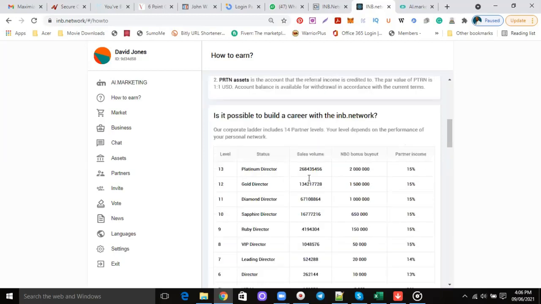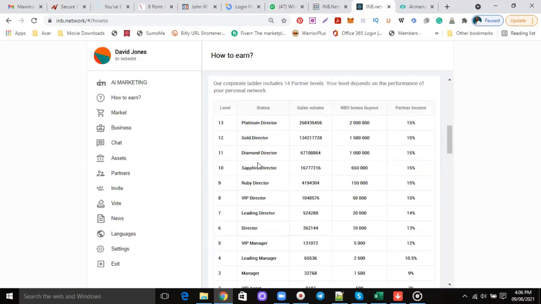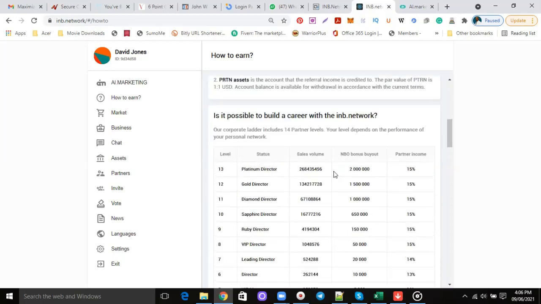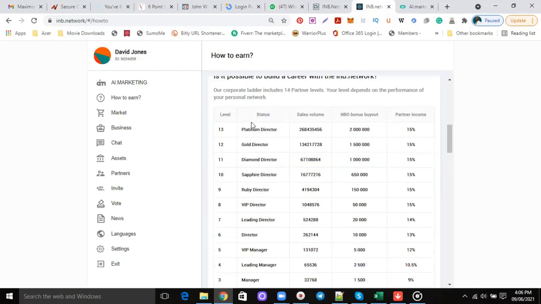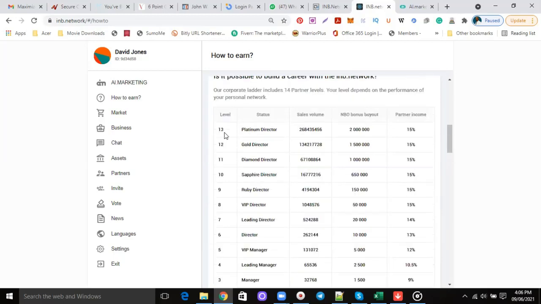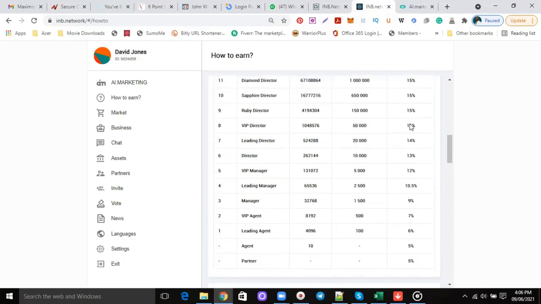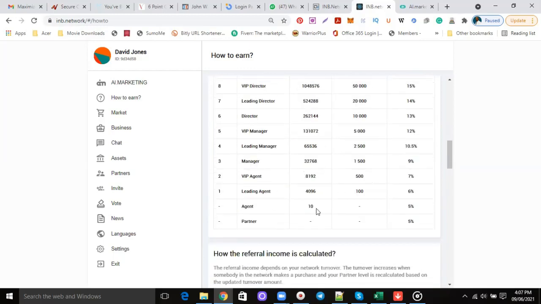That sales volume is what is responsible for you hitting these varying levels as seen here under status. And your bonuses, as you hit the different levels, there are 0 through 13. These are the bonuses that you will receive, and at the different levels, the partner income, meaning that this is the percentage you're earning on the partners that you have, which make up your network.